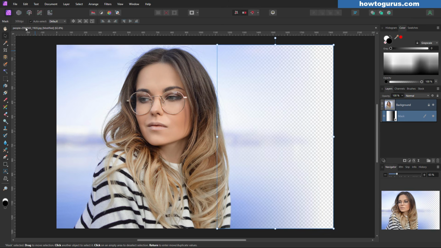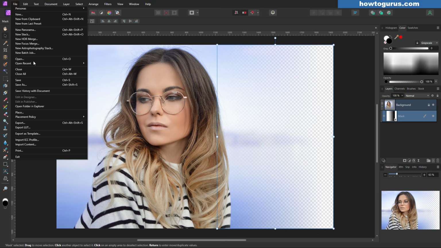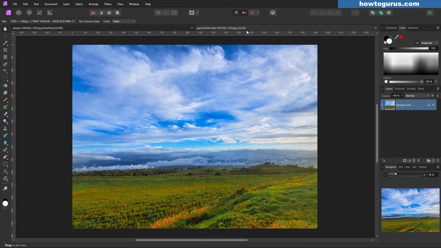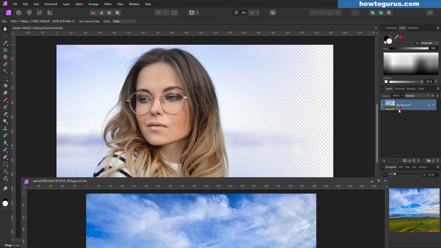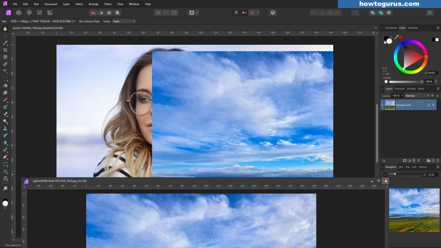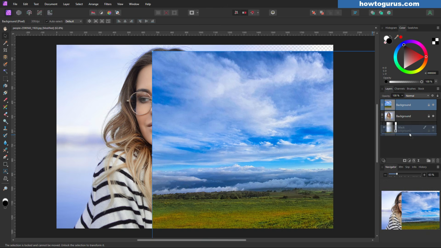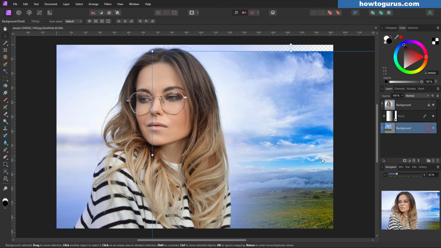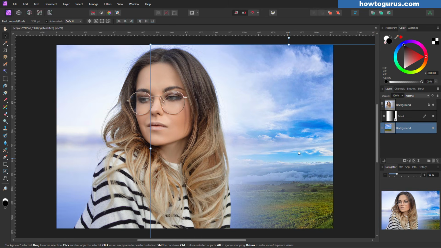Let me show you that. I'll bring up another picture in here. And I have this picture. It's kind of a fun one. I'll just float this down here and drag and drop that over here. There we go. And I'll bring it down to the background position and unlock that layer. And there we are. So I'm fading the foreground picture into the background here, right across that gradient that's on the layer mask right there. So real neat tool for doing all kinds of fancy effects in here. But the nice thing is that I haven't damaged anything.